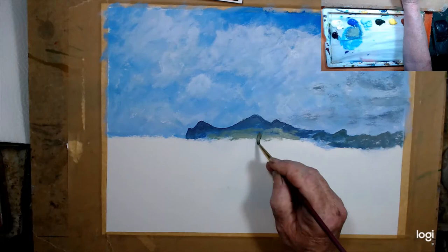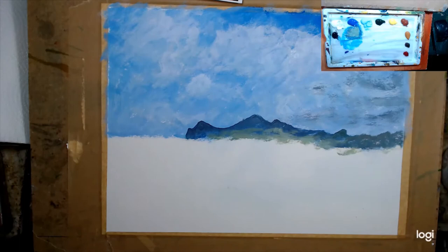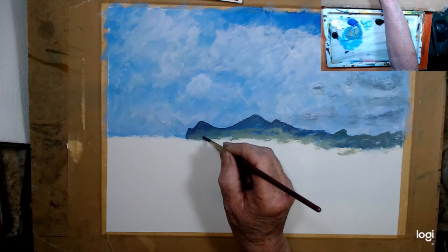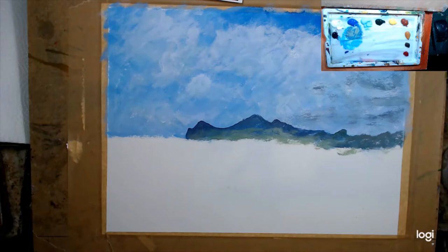Stumbling that in. It's very rocky in the end, but very simplified, but we're nearly there. I'm going to use this powder blue, touch of the burnt sienna, more powder blue, a very pale lilac-y colour. Try a touch of alizarin into that.